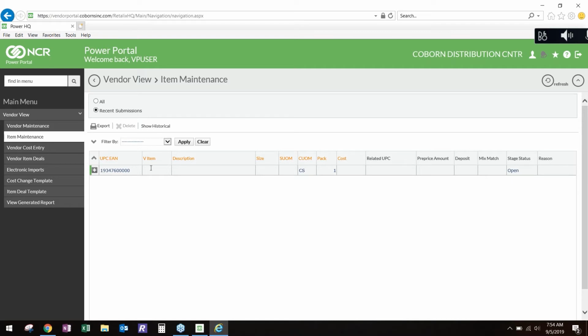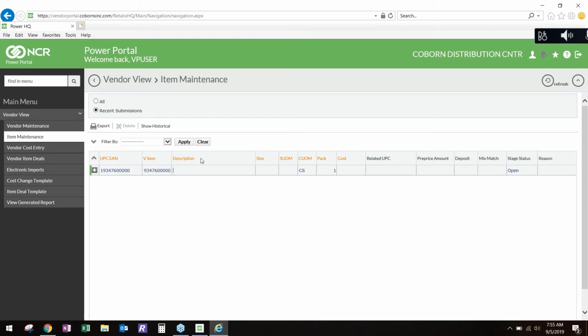Vendor item is the V item field. That would be any vendor item number that you use on your side. So if you're using any vendor item numbers for ordering instances or anything you guys use to maintain your item records within your database as an identifier other than the UPC, this is where you would enter that information. If you do not use vendor item codes, simply re-enter the UPC again. As you'll note, it is an orange field, so it is a required field. So again, use the vendor item number if you maintain those. If you don't, go ahead and use the UPC.